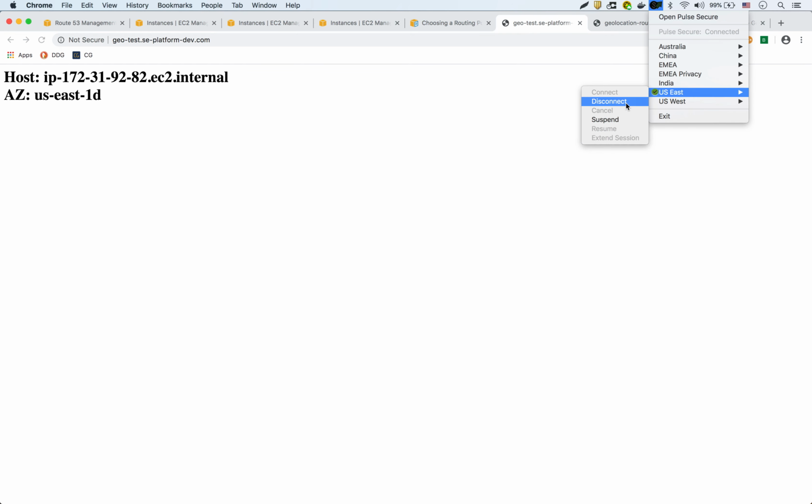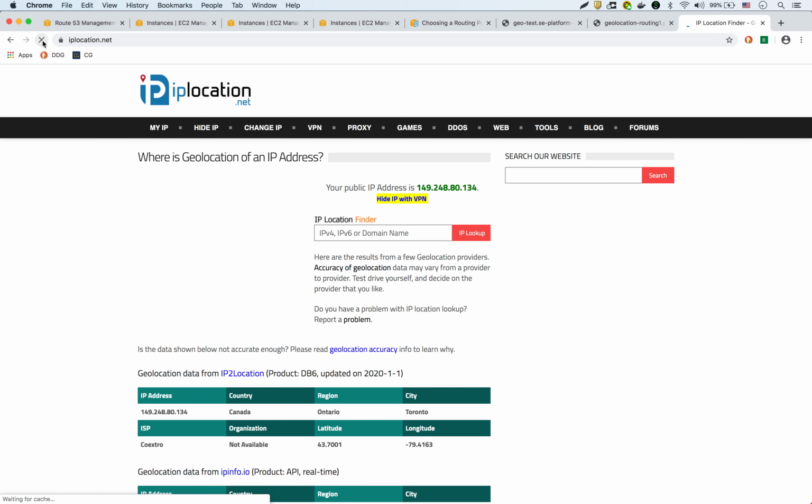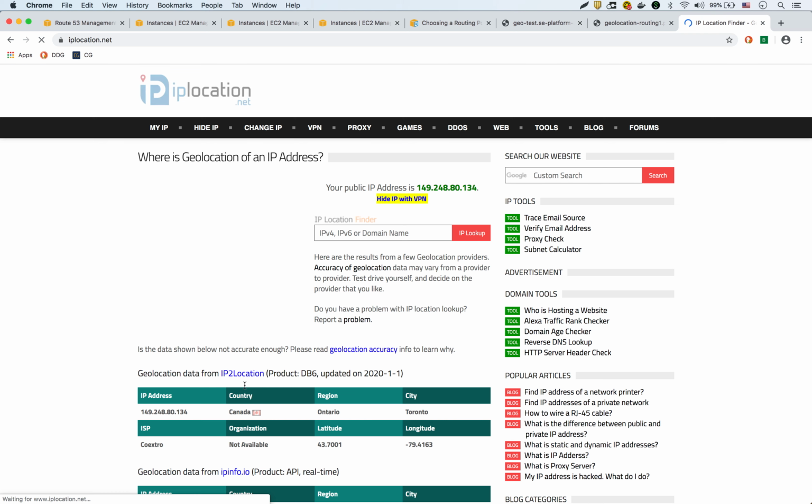Now I'm going to go to my current location, which is actually in Canada. I'm going to turn off my VPN and go back to this endpoint, and now I should get the default one, which is the Paris one. So I'm going to disconnect from my VPN, go to here and refresh, and it should show me as in Canada. There it is. It's showing me that I'm in Canada.